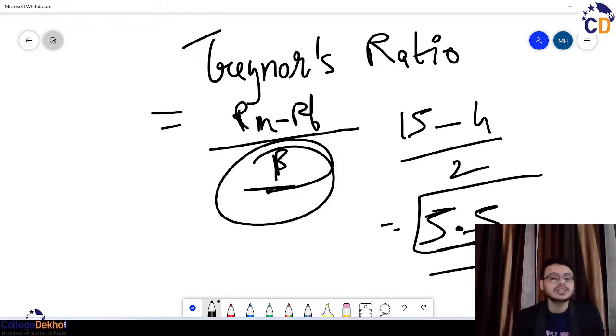Because what would the highest Treynor ratio indicate? The highest Treynor ratio would indicate that your denominator is less. That is, your market risk is less and you are getting more return. Okay. So these kinds of ratios, for example your Sharpe's ratio, your Treynor's ratio, are used to evaluate the stock performance and are used in the mutual funds industry as well. Okay. So that you need to understand.